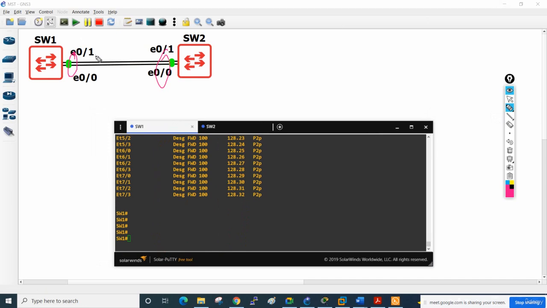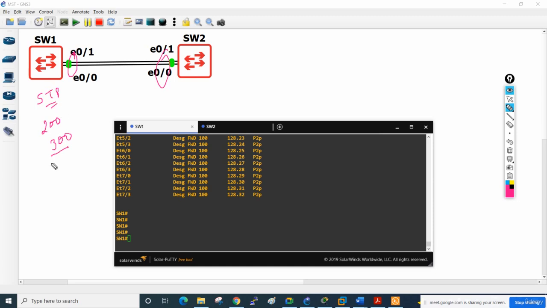So what I want to show you here, whenever we have more than one VLAN, separate STP is working for separate VLAN. It is consuming our CPU and RAM. But nowadays we have good configuration switches, so no need to worry. Even if you create 200 or 300 VLANs, this switch will work.